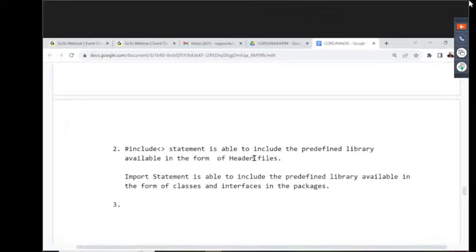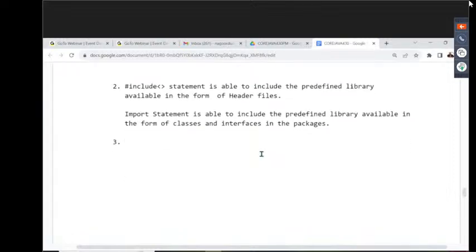Now tell me, who is evaluating hash include statements and who is evaluating import statements? Hash include statements are evaluated by the preprocessor. Next one is import statements.